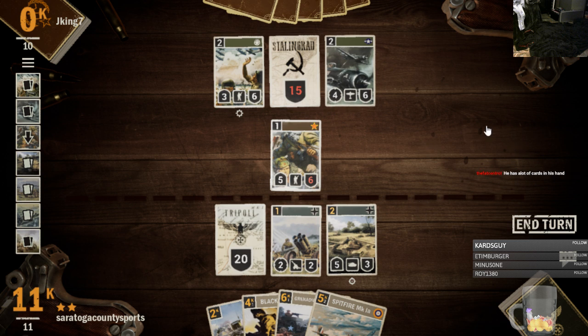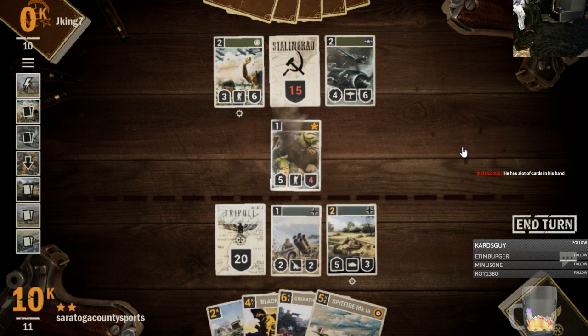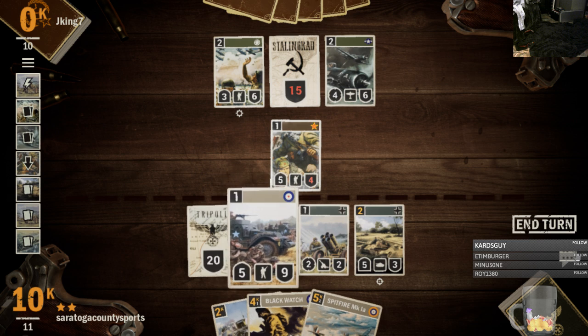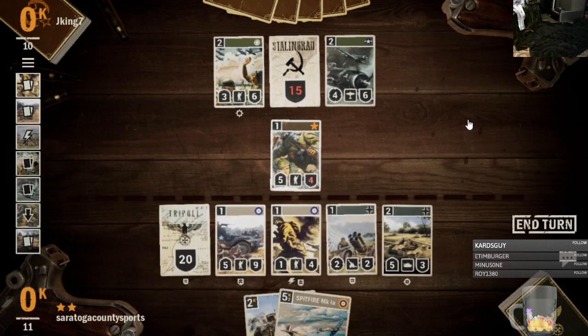Yeah, he has a lot of cards in hand. Well, we were on the play for this one. Our deck's really not made to be on the play. So, I think we're okay, though. And I think we're just going to drop a Grenadier Guards in this case, and also might as well drop the Black Watch, right?